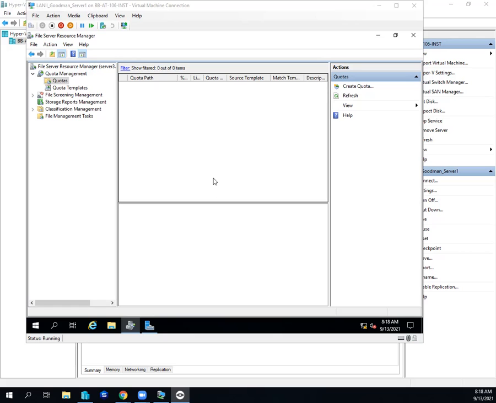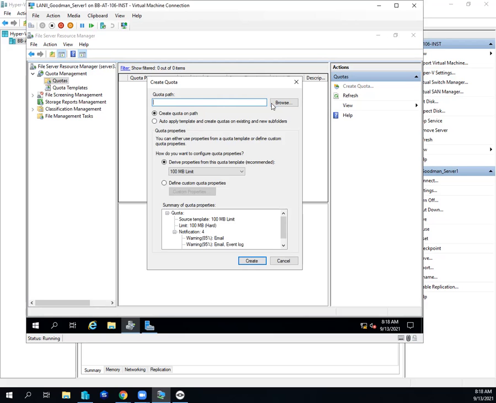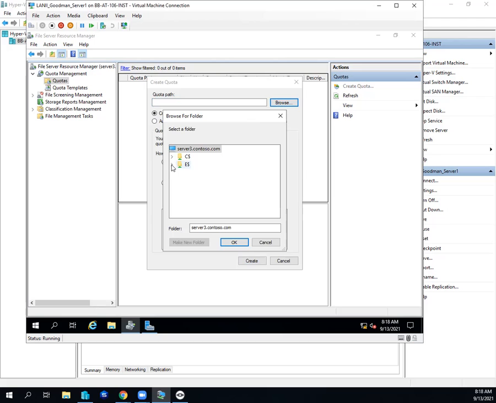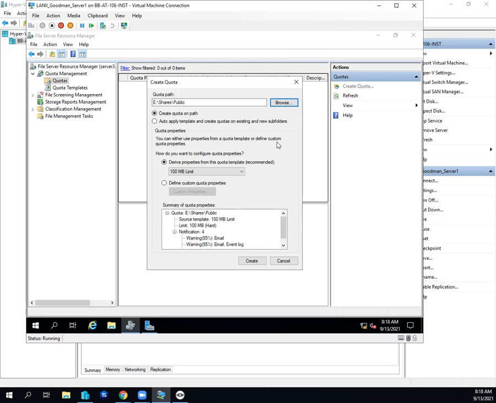The best way to create quotas, let's go ahead and create a quota. For the quota path, click browse, browse down here and click the public folder. So you're creating a quota on that path. And then you select a quota from the template.